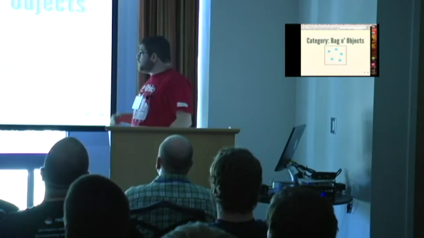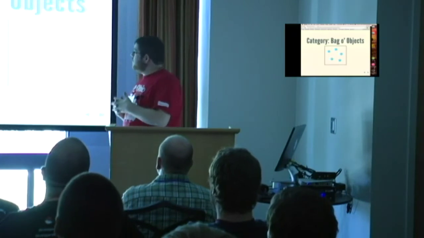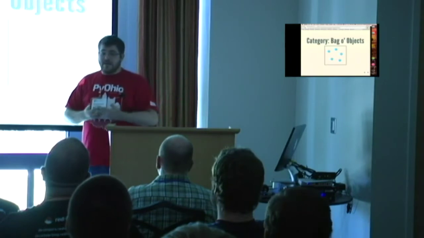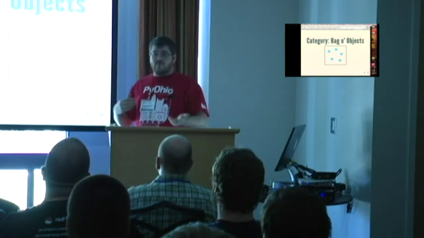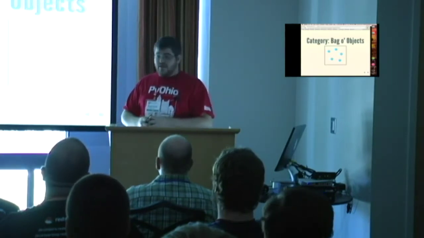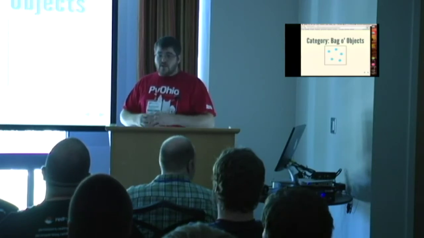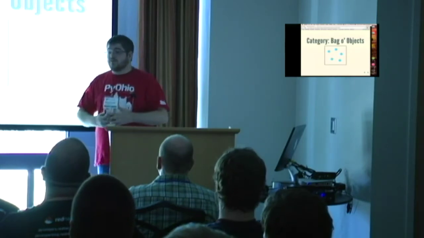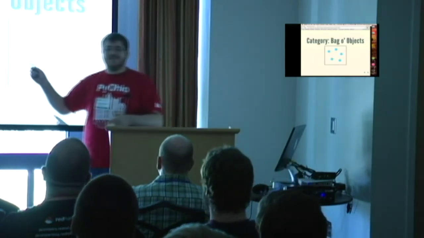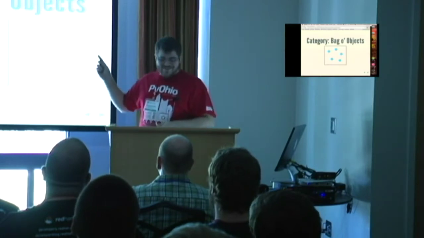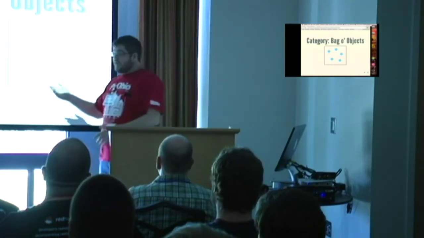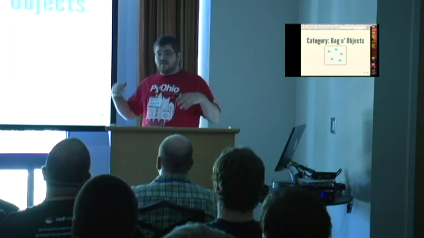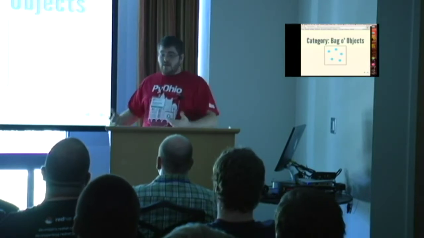So I want to go over a few concepts and definitions in category theory, because I'm going to refer back to these occasionally throughout the talk. A category in category theory is nothing other than a bag of objects. And actually, bag is a mathematical term for a collection. So it's kind of fun. If we think here of every single one of these dots as an object, the collection of those objects together make up a category.